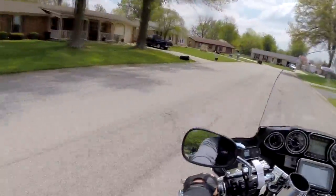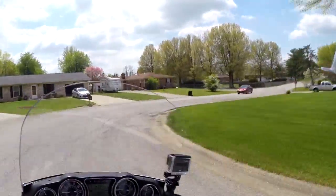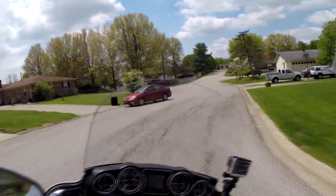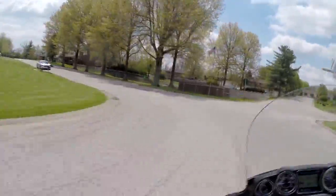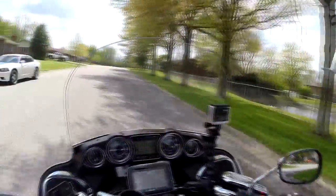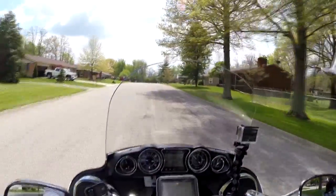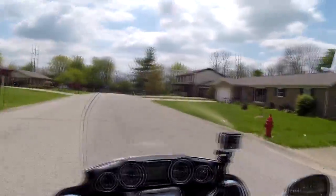Trying out a couple new things with my GoPro. I've got a secondary GoPro mounted here on the front of my bike off a clamp stand that I had picked up, so I'm going to try it out and see how that works.